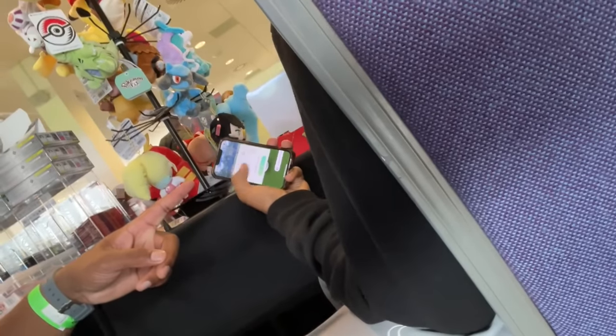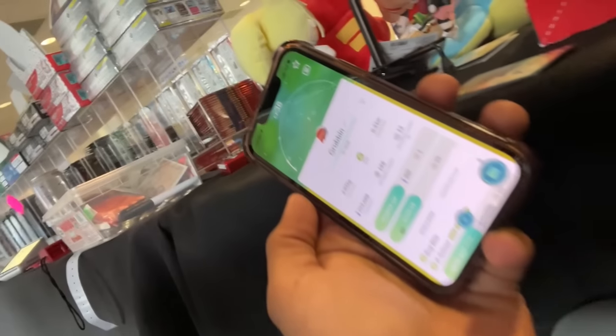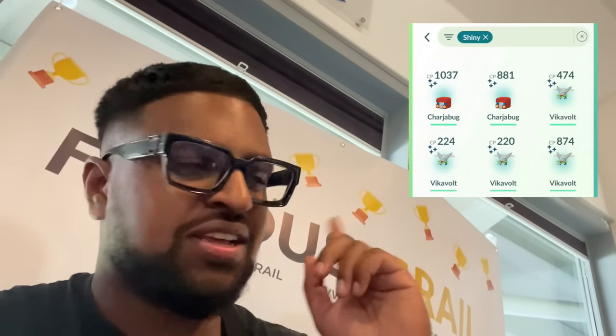So yeah, we're at the booth right now, or our table, and we are playing Pokemon Go. Show him the shiny version. So it's Grubbin Community Day, and we're trying to get that shiny Grubbin. We got Liam playing as well. You got none? None. Bro, I got one as soon as I went on. I got three so far. I'll show you my total count by the end of the day.